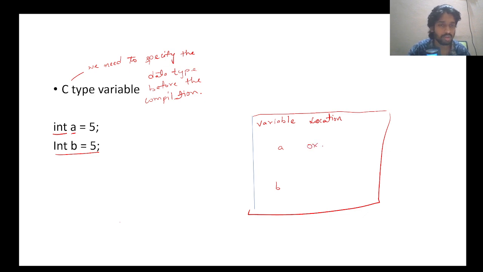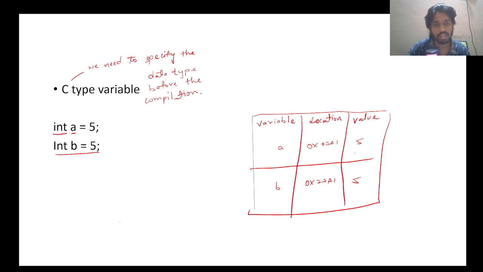Let's assume we take the address in hexadecimal, 45A1. This is at 77A1, and the value of b is 5. So this is how the variables are stored in C language.